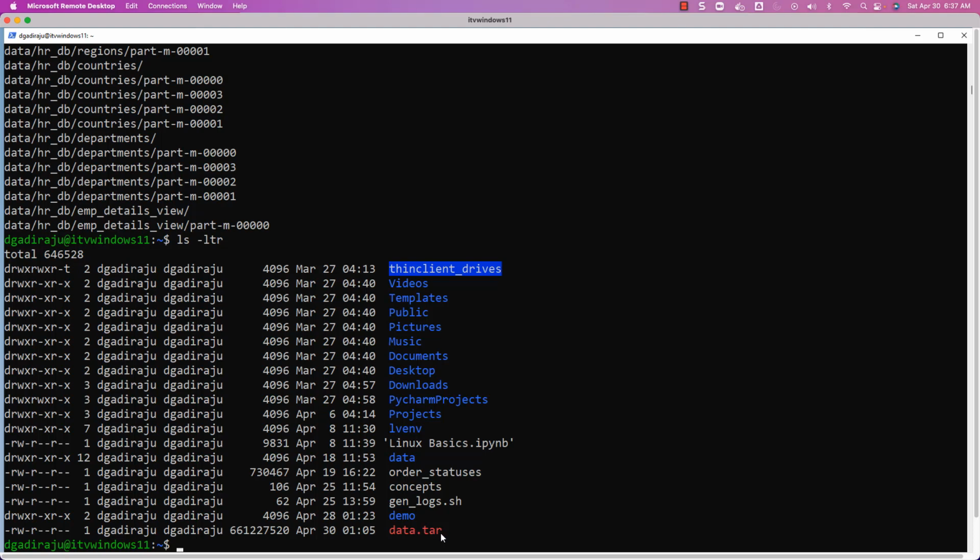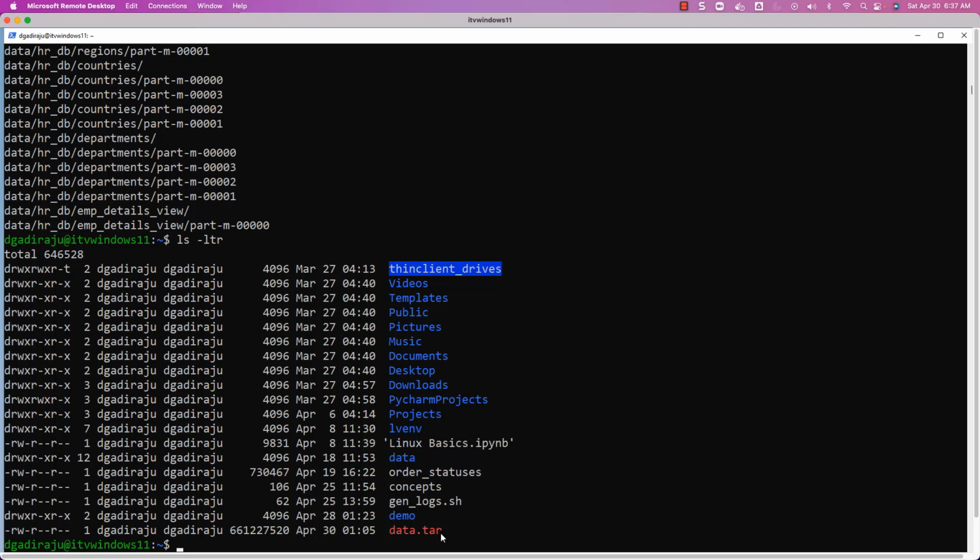If you use X, it will directly extract the tarball and restore the folder. Without extracting also, we should be able to review what this tarball contains. For that, we have to use a control argument called T. I haven't covered T earlier. You should be using T to actually list the contents of a tarball. Again, we typically use T and F to list the contents of the tarball.